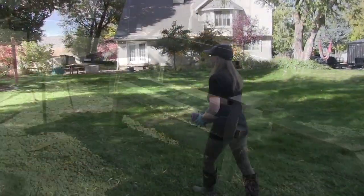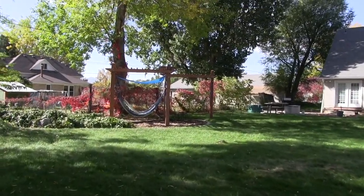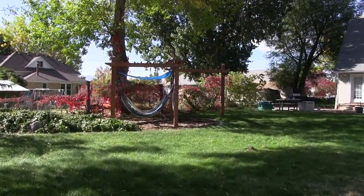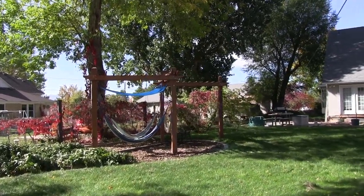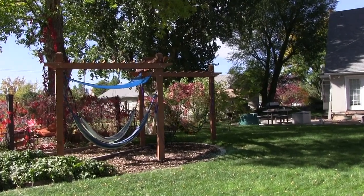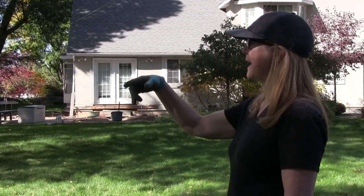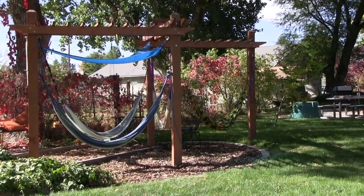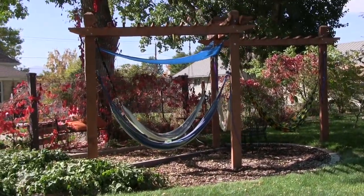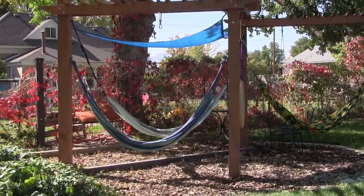Yes. So we grew this hammock park from seed. It was originally for Taya because she wanted a high tower, and I bought all these 6x6 post seconds. They were only $12 each because they were seconds. And I said, well, you're too old for a high tower. How about we do a little hammock thing? So I did one hammock, and then it said, no, you need one more. And then when I put that in, it was like, no, you need one more. So we have this beautiful hammock park that has united our family more than anything else we've done.